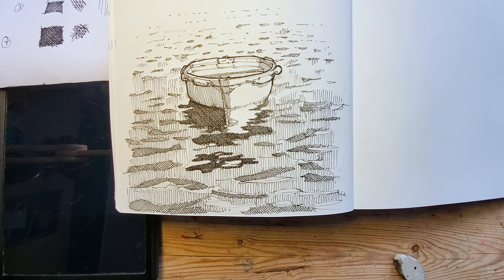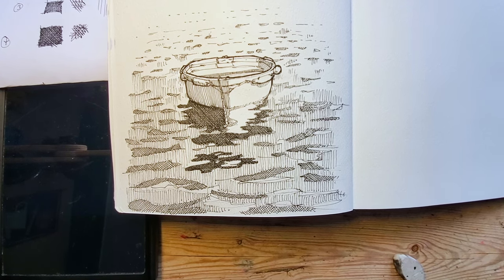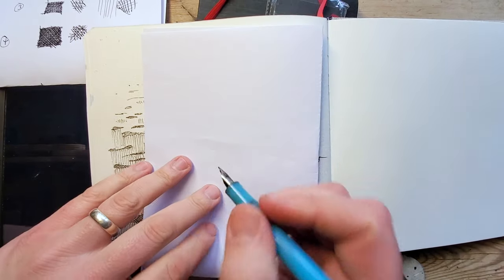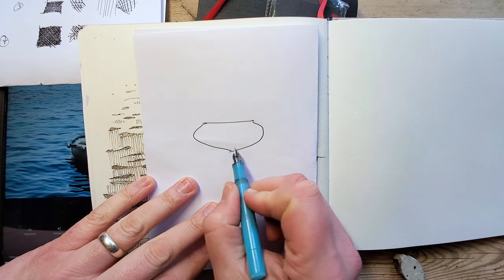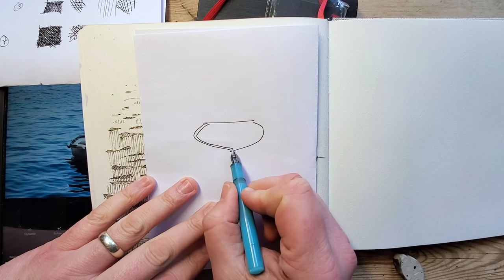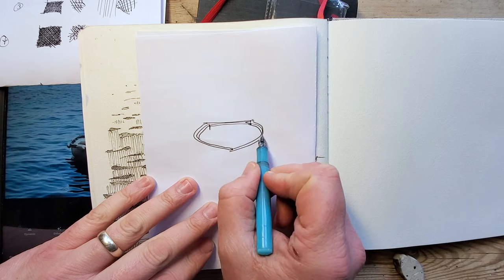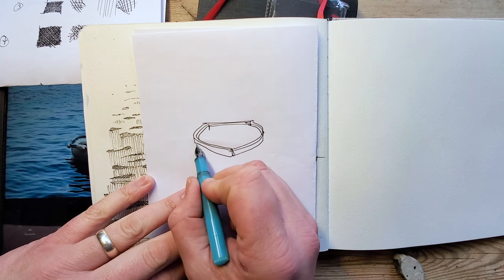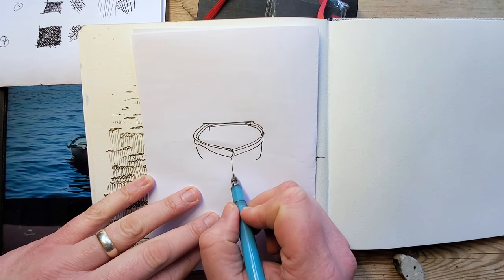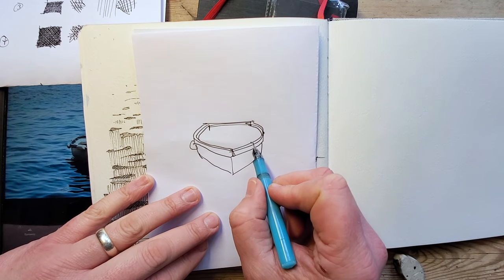There is, as I say, a simpler way of achieving the same thing, and I can really quickly show you on some scrap paper, because I appreciate we're at the fat end of an hour into this now. So what you can do is, let's take this boat and quickly draw it again. So we've got the bow there, and then the bow. So that's the boat. We've got fenders.